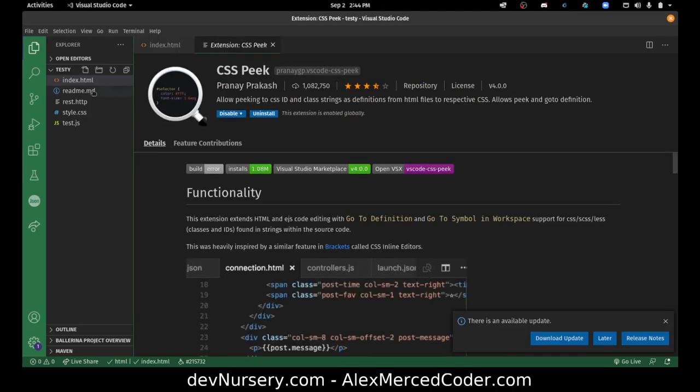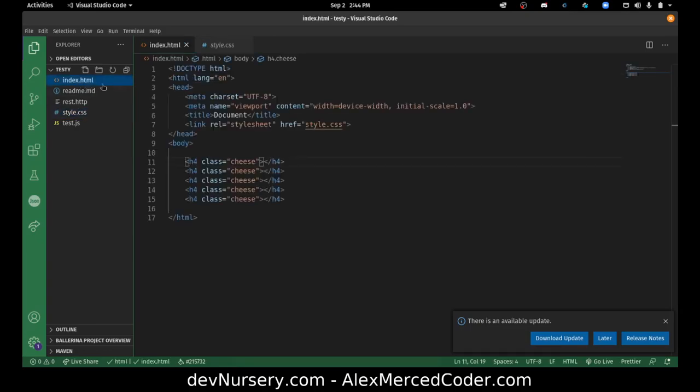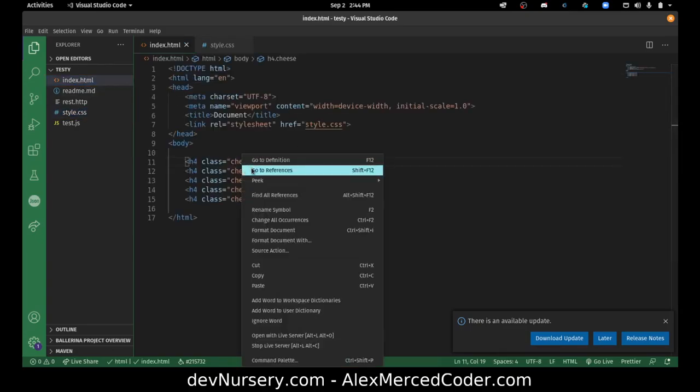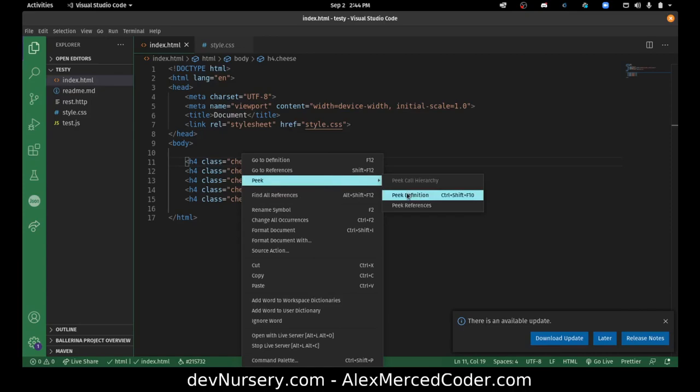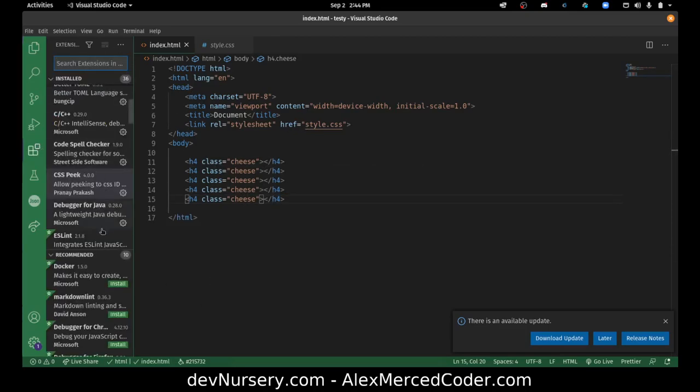Did I not define cheese in the style? Dot cheese. Find references. Oh, here we go. Peek. Peek definition. There's style.css. Oh, well. Okay, so let's see here.